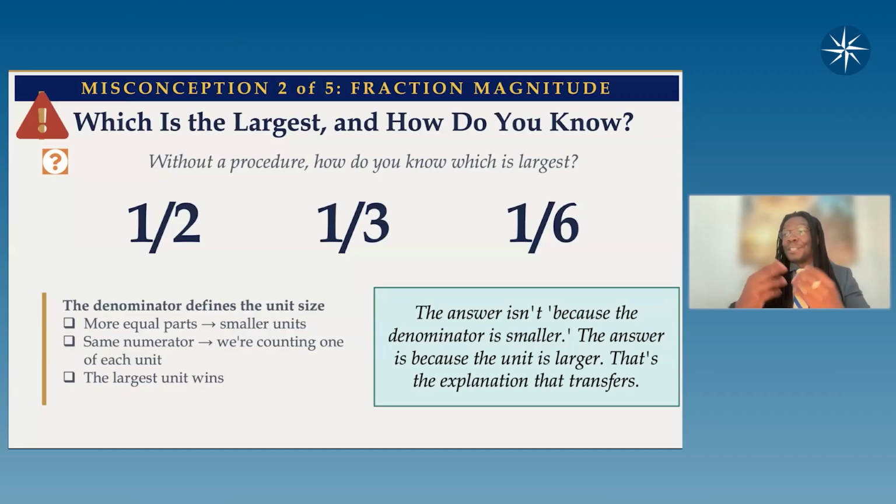So I usually ask them in this way. If I have one pizza and I split it between you and I, you get a bigger piece than if I split it between 3 people. So I take the pizza, cut it up for 3 people, and then is your part bigger or smaller? So they will see now you have 1/3 of that pizza, so you have a smaller piece. What if I divide it by 4 people, or 5 or 6? What happens to the piece that you get? The piece that you get gets smaller. So as you divide one unit into more, smaller pieces, it becomes a smaller fraction, right?